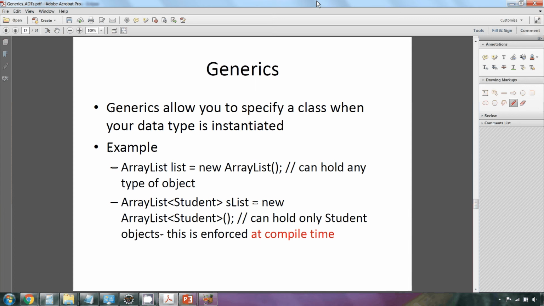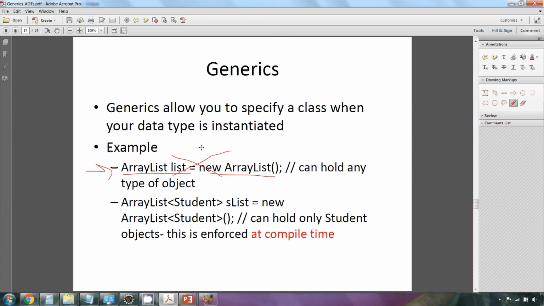So we've been using array lists before. If you just specify an array list without generics, like this, the list can now hold any type of object. You could put in an integer, a string, a student, an employee, anything you want. This is not recommended. Generics was introduced in Java version 5, so it hasn't been around since the beginning, but it's been around a long time now. And since it's been around, we no longer recommend you do this.